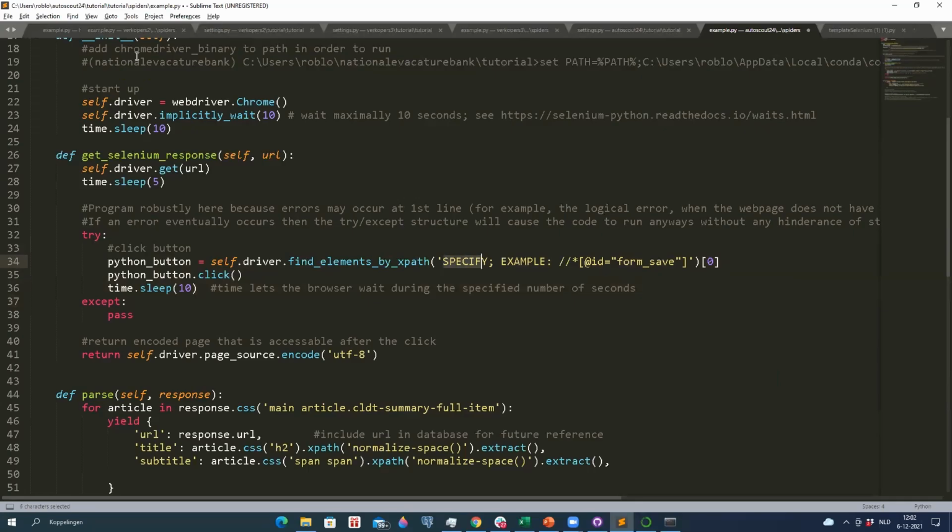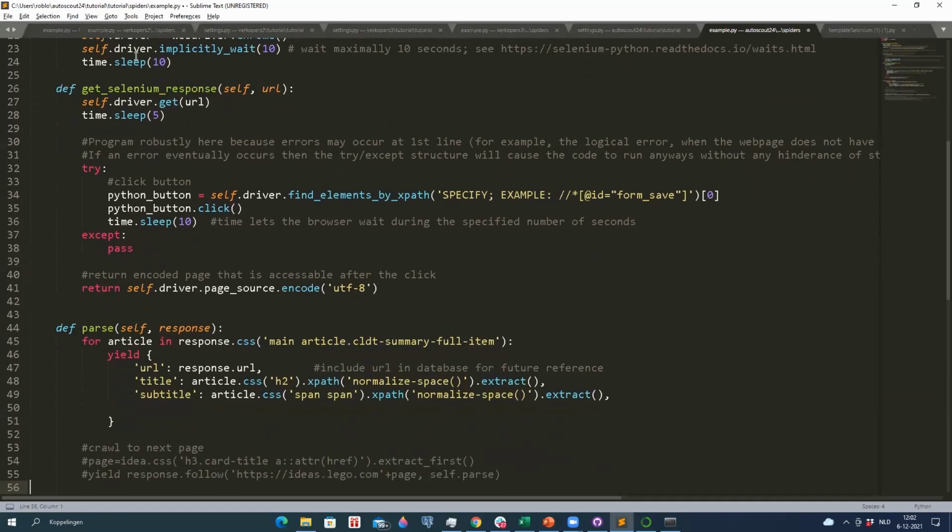Here, for example, we have an example where an HTML element is selected based on the ID of the element. This, of course, is just an example from another web page. The most common application of Selenium is that you want to click a button on a page, but this is not the case for AutoScout24.